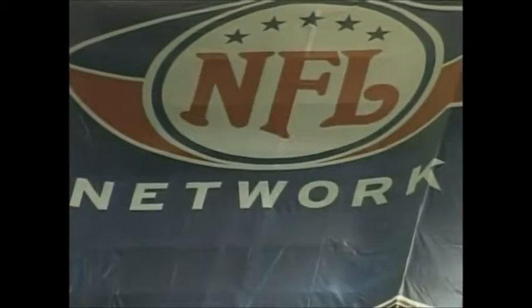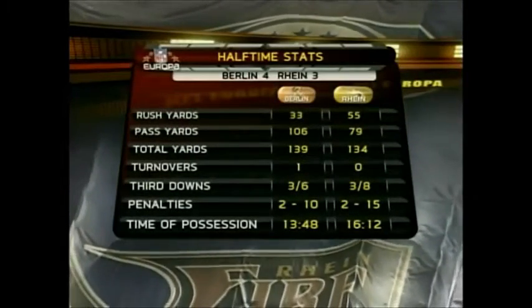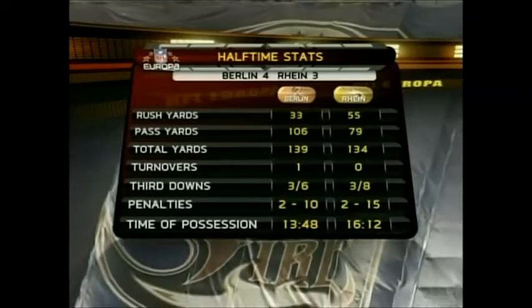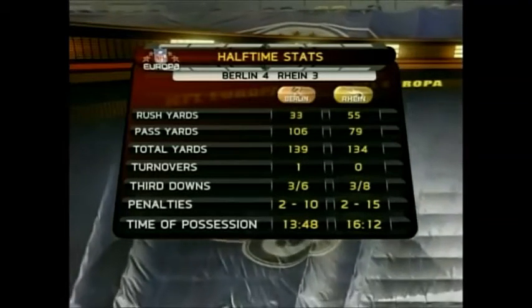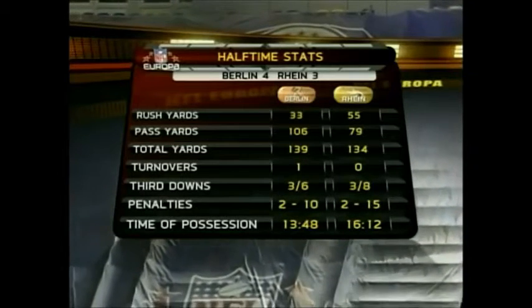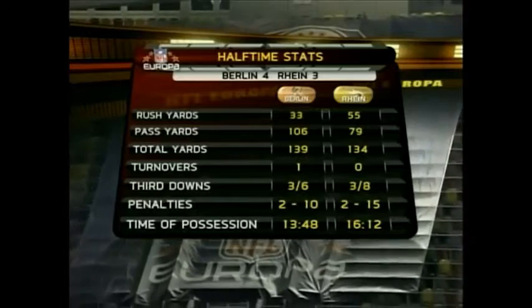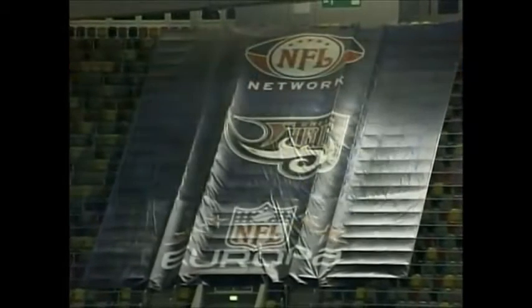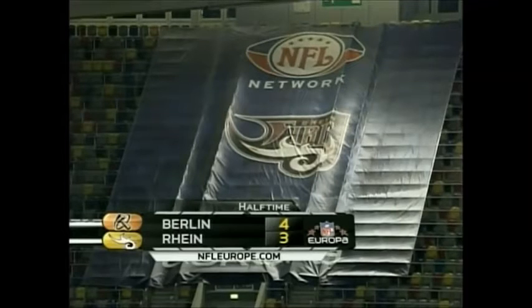That was big. Here on NFL Network, you've gotten a chance to see a first half. It's been pretty even in terms of total yards. There was a single turnover. What have we seen so far? Two teams kind of feeling each other out. These stats are almost identical for both teams. And, of course, the score being 4-3, that makes sense. Now we've still got second half action coming up on the way. Berlin by a point. Be back with the second half in a moment.